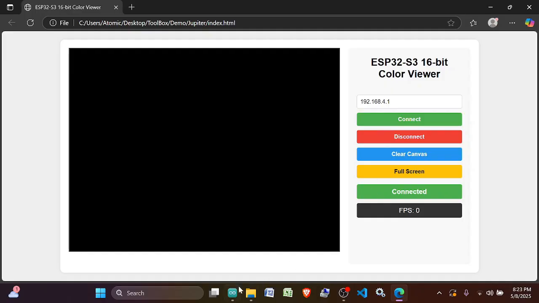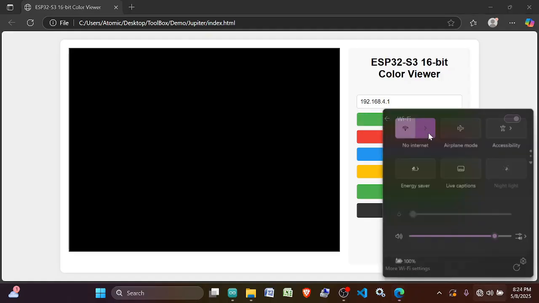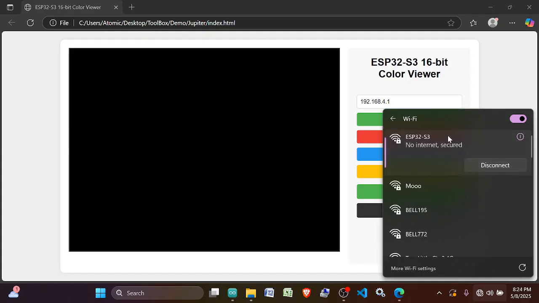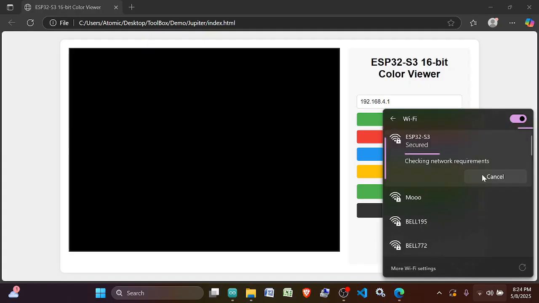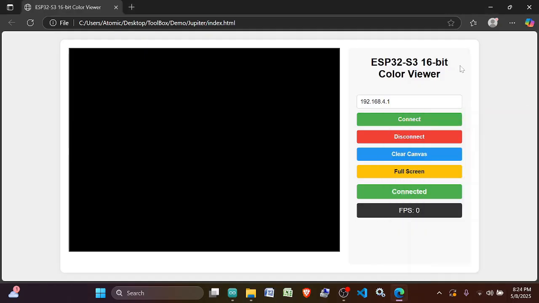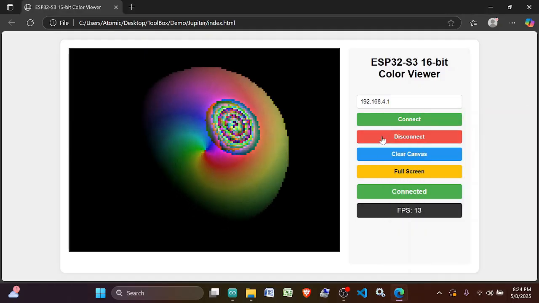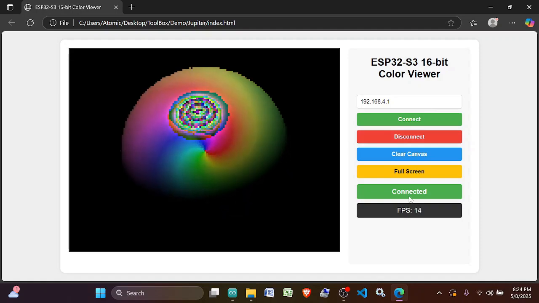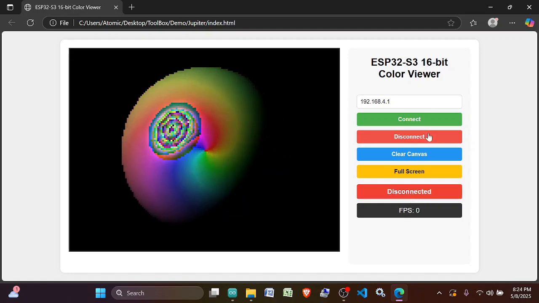Basically, that's really what you would want, and it allows you to do a lot of things. It really allows you to do a lot of things. I'm just going to reset the board just in case that might be it, but I'm pretty sure that's not it. So we're going to drop that connection there when it resets, and we're going to go back. We're going to disconnect, we're going to reconnect. Yeah, it gives you that full functionality, and it's quite amazing what you can do with this board.